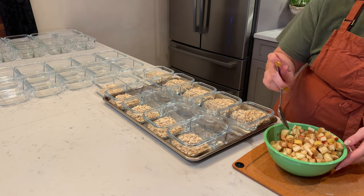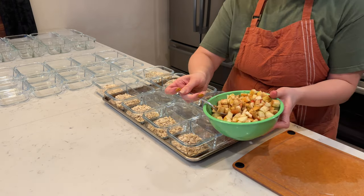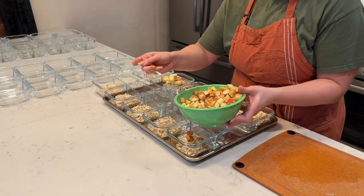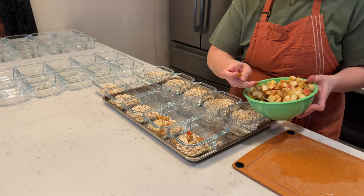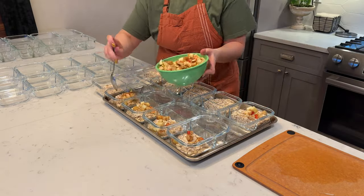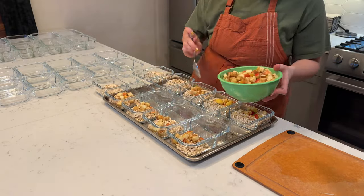Once I'm happy with how distributed the spices are on the apples, I'm going to portion these into each container. And again, another thing I wish you could smell, because this just smelled so warm and cozy, and baked apples are just something else, really.